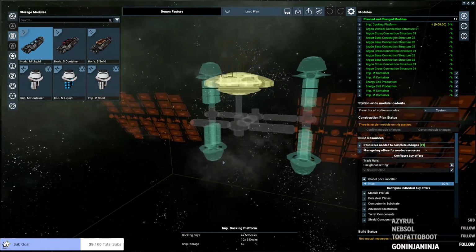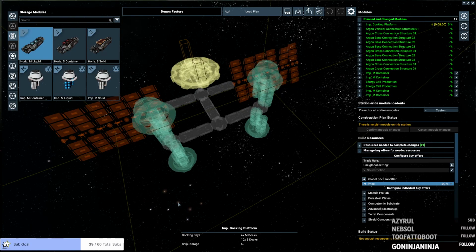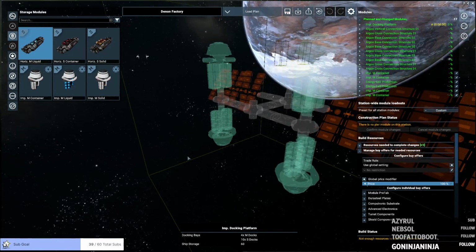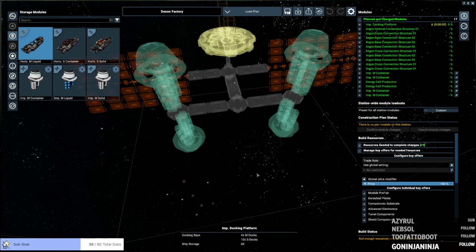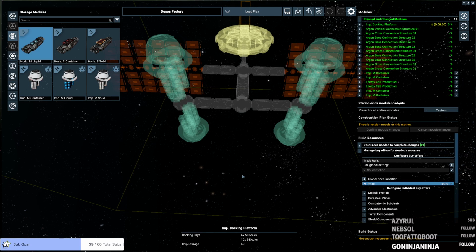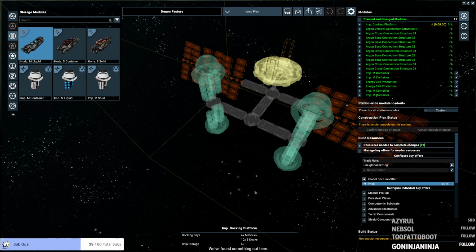So you got that. You basically build a little skeleton for the station to be built on. You can rotate the pieces and do fun stuff like that. These two are actually the same thing, a medium container. Just rotate them 180 degrees and stick them on upside down. I really like the station building element in this game, because you can be whatever you want. As long as you can fit the pieces into the land, you're set to go. We found something out here.